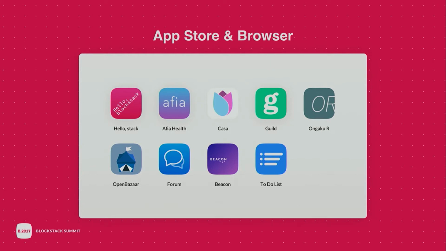So here's an actual view of the App Store and browser. When you download Blockstack, you'll have the first 9 apps show up there. 2.5 weeks ago, when we just got storage working as part of phase one, we started seeing apps get added very quickly. In fact, much quicker than even I anticipated, and I thought it was going to be very quick because these apps are built without any infrastructure or permission required.